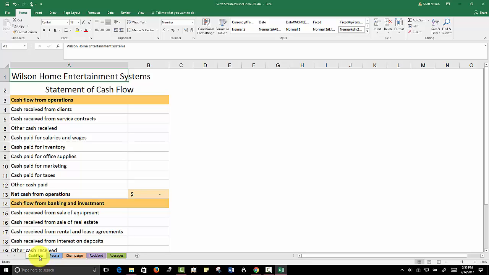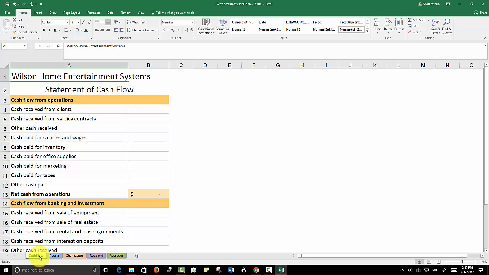Step 5 is very important, and this is really what this whole chapter is all about, this idea of consolidation. And I don't want to go over all the details in this video on what consolidation means. You should be learning that as you work through the chapter. But this is a really important concept of being able to consolidate information in Excel. So what I'm going to do is just run through this relatively quickly and show you how this is done.